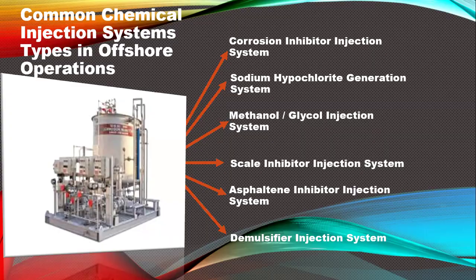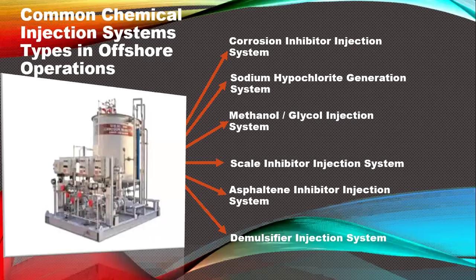We have asphaltene inhibitors. We know of asphaltene. They are those heavy components in your crude that are sticky. They are dark, sticky hydrocarbons that will settle down if not prevented, and then it will block your pipe. Then we also have a wax inhibitor, but I didn't talk about that. Wax is almost like your asphaltene, but they are long chain hydrocarbons. Meanwhile, asphaltenes are hydrocarbons that contain sulfur, nitrogen, and other elements.